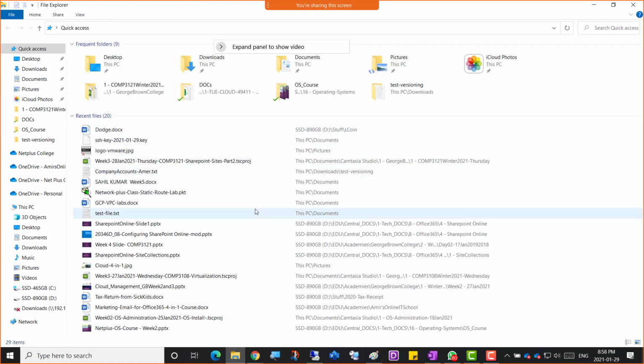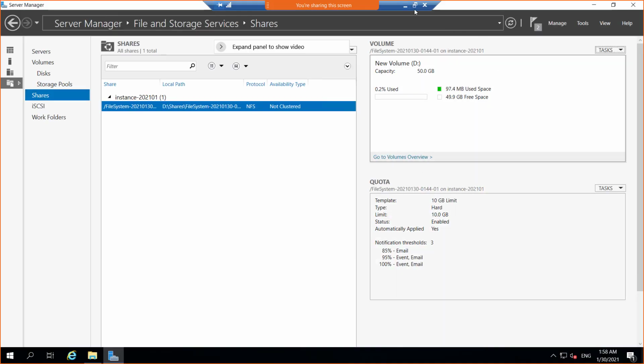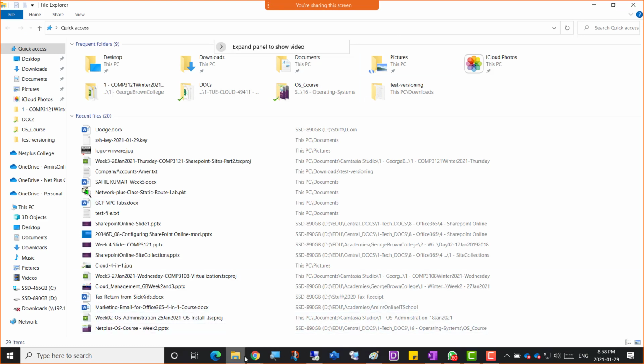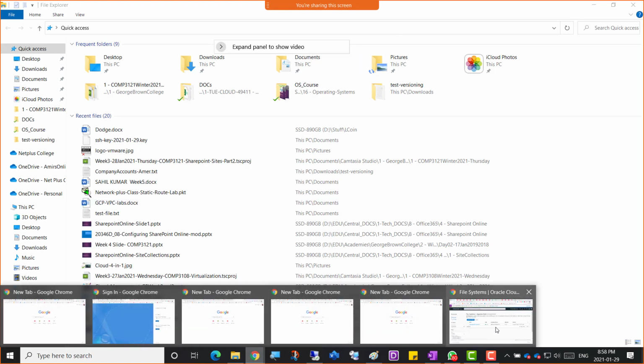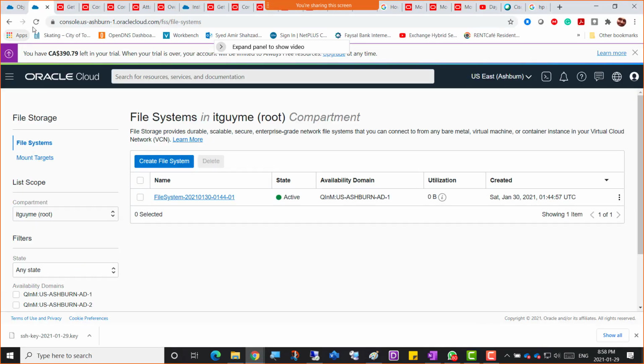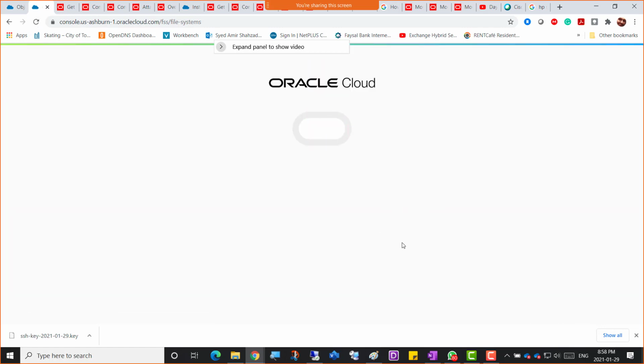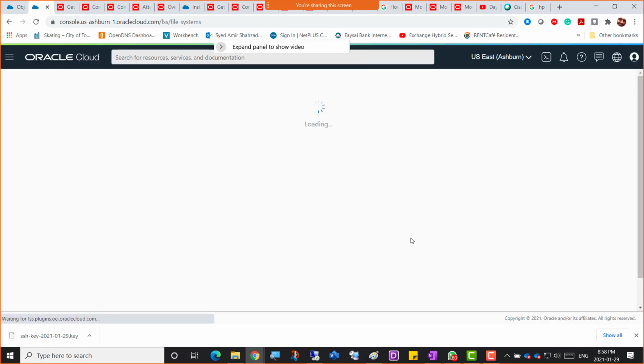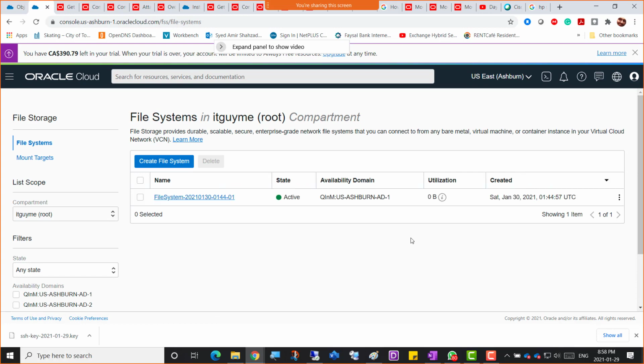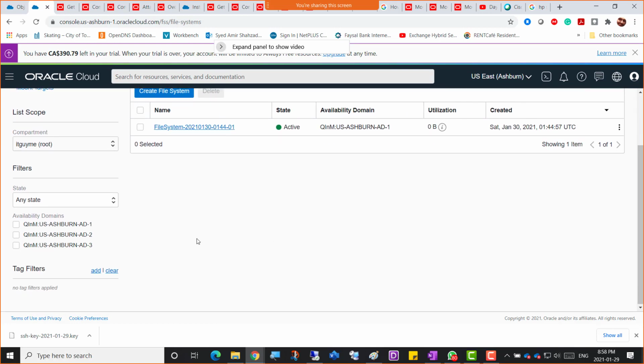If we create it here, in the folder inside the share, it should be reaching the other side here. It's not showing that, but yeah, you can just try to play some more with it. Ideally, it would be a Linux machine that we should be connecting to.